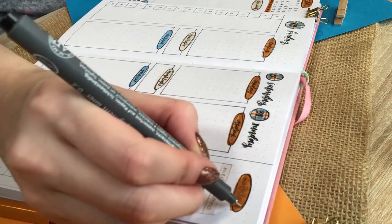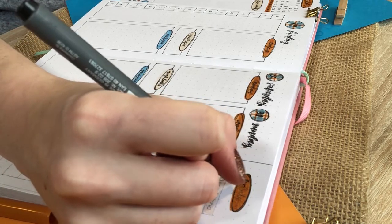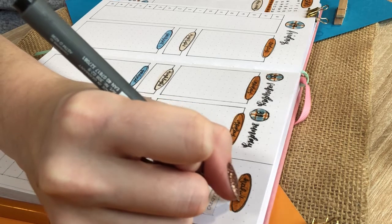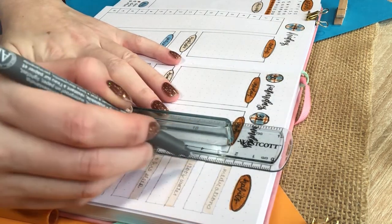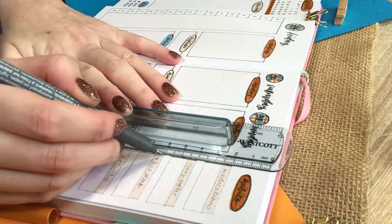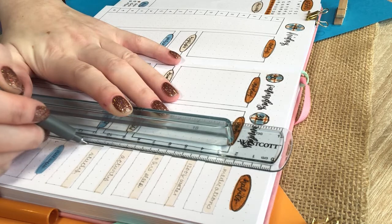So for example, I've been having trouble sleeping, so 8 hours of sleep is one of my new habits this week. Then last week, I was spending so much money, so I had a no spending habit tracker last week. So it just gives me more flexibility and accountability in that way.